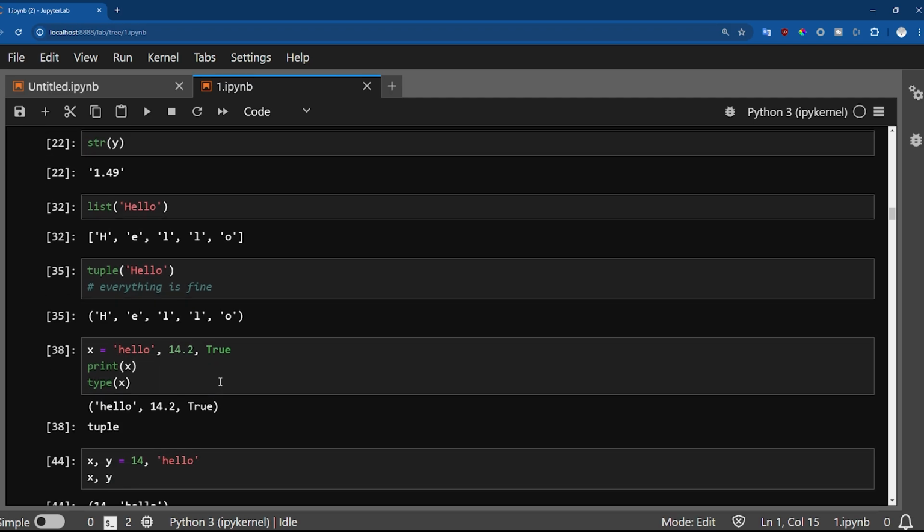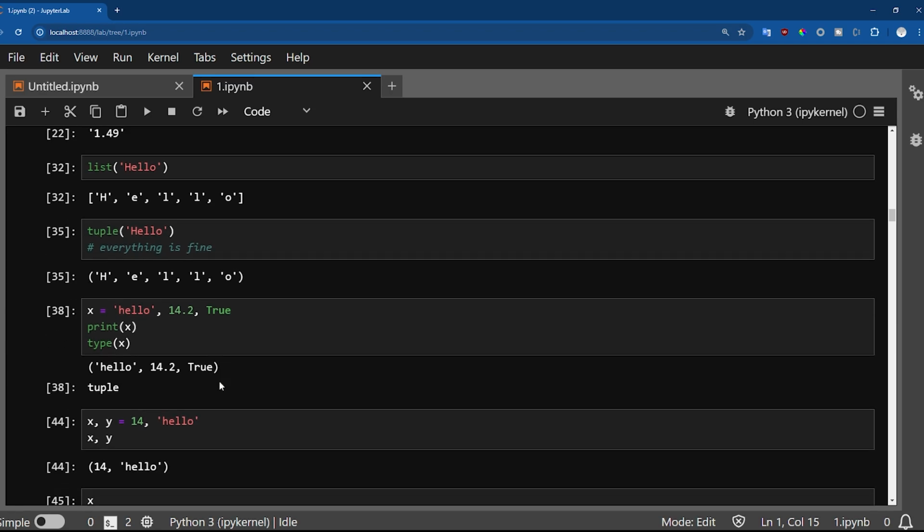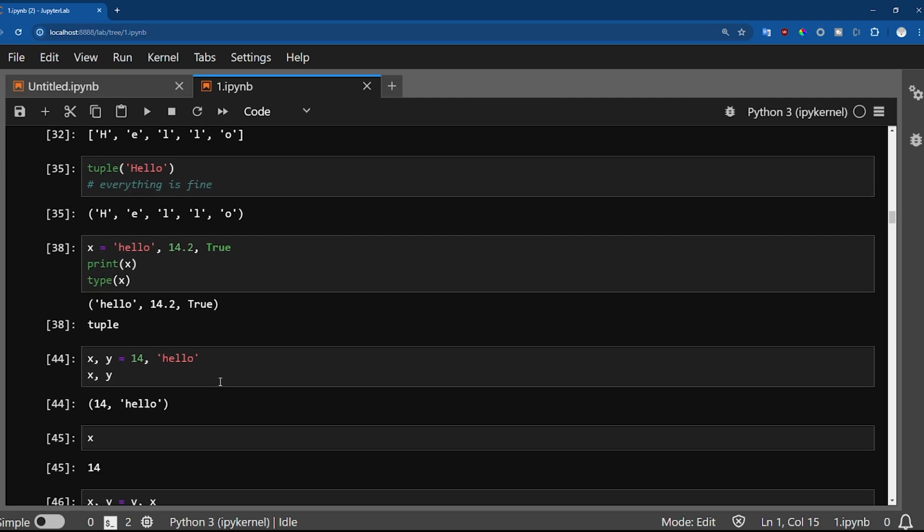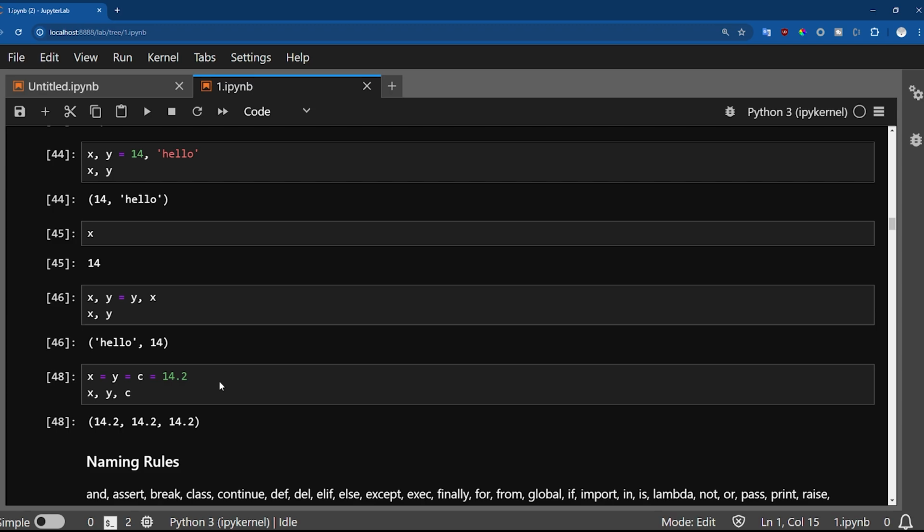You can define several variables in one line. In fact, it says y equals hello and x equals 14. It is for lazy people like us. So, by using this method, you are even able to swap variables. As you can see, it says x to y and y to x. I have to mention again, this language is for lazy people. You can set several variables to just one value in one line.